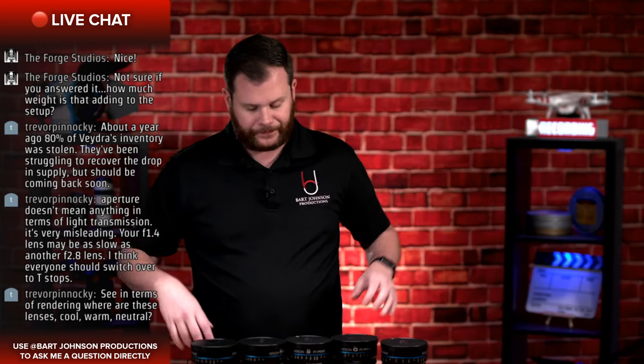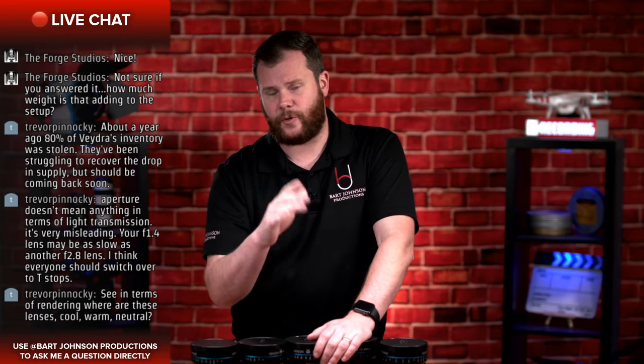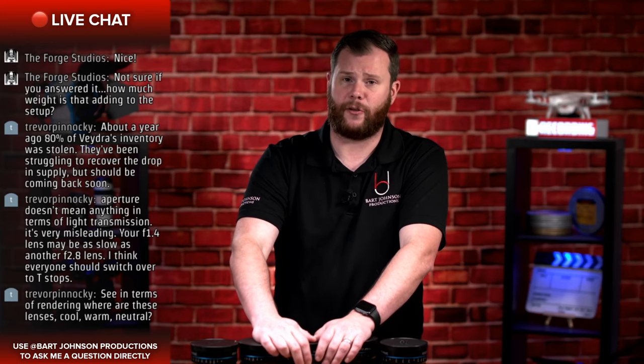Cool, warm, neutral. So these guys tend to be neutral with a slight skew towards cool. So Zeiss, the CP2s are very on the cool side usually. They have a very kind of bluish overall look to them, I find. They're not anywhere near as cool as that. They're very much more middle of the road neutral.